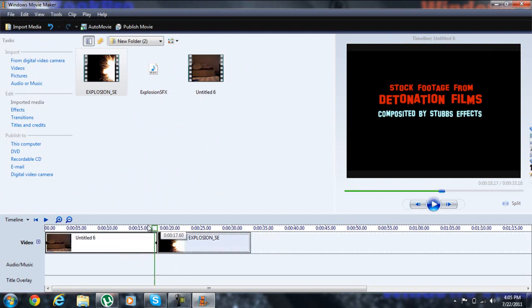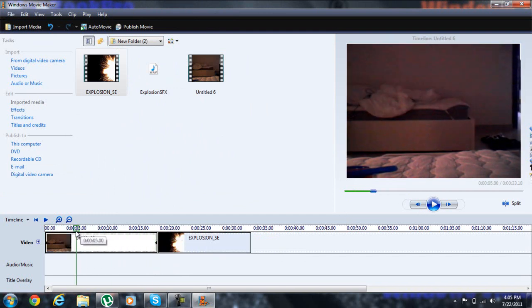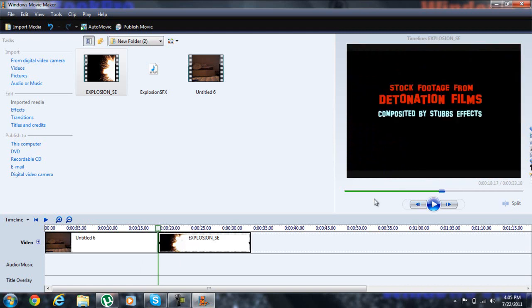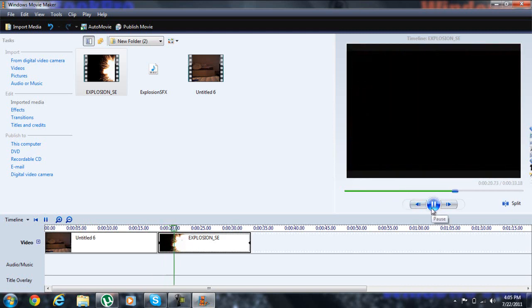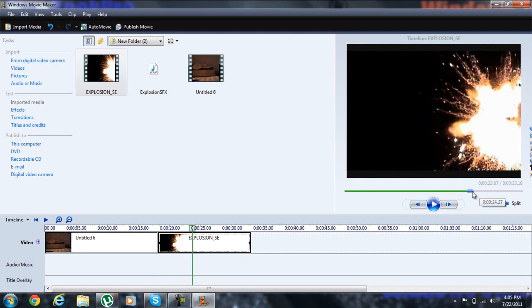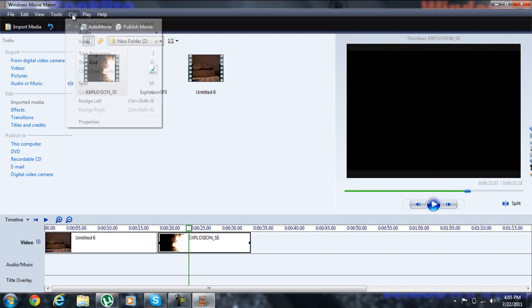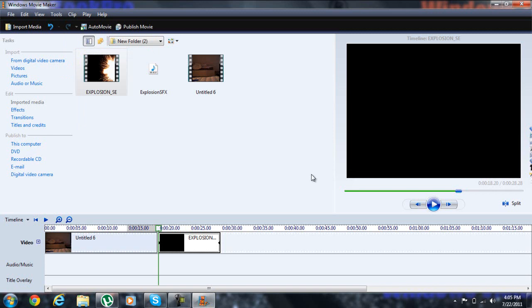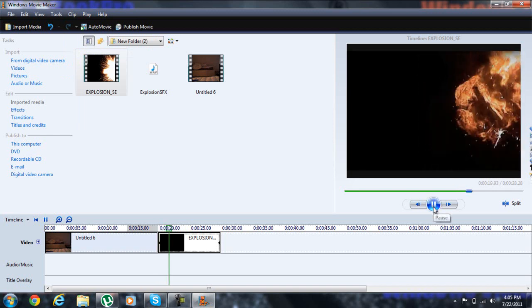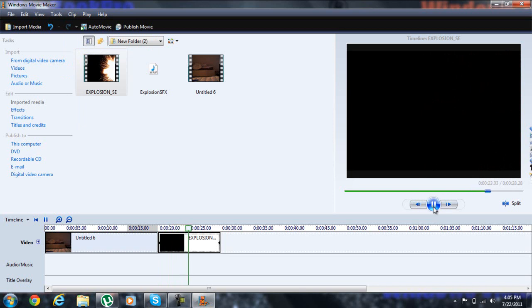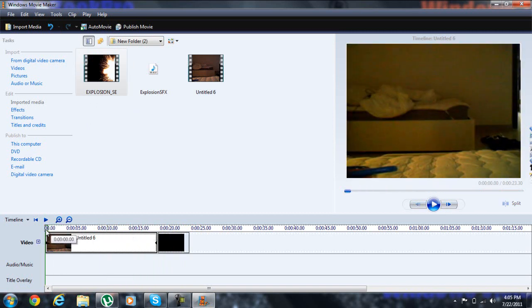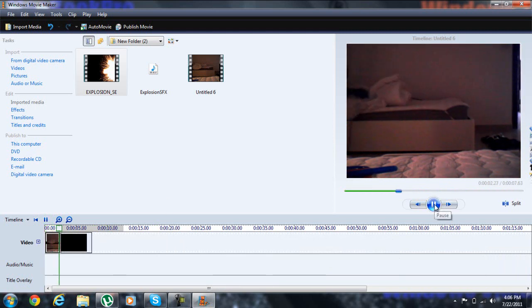Now, my position, I jump from the right, so the explosion is going to come from the right. To cut it, you have to play it and pause it right before it begins. You go to clip, trim, beginning. Then you keep it for a while until the next recording happens, and then you go to clip, end. Now I'm just going to edit this video for a second. This is what I edited, and this is how it's going to look without the special effects.